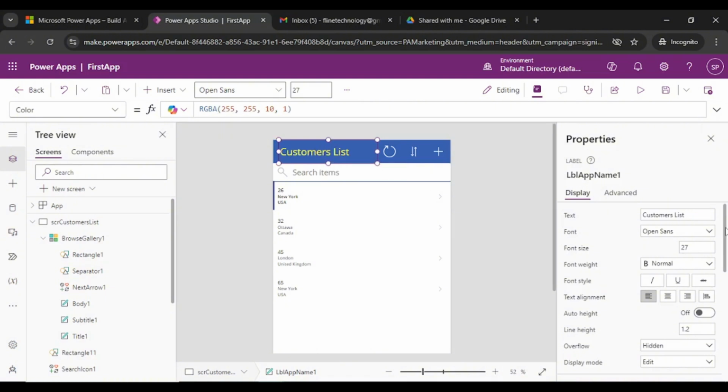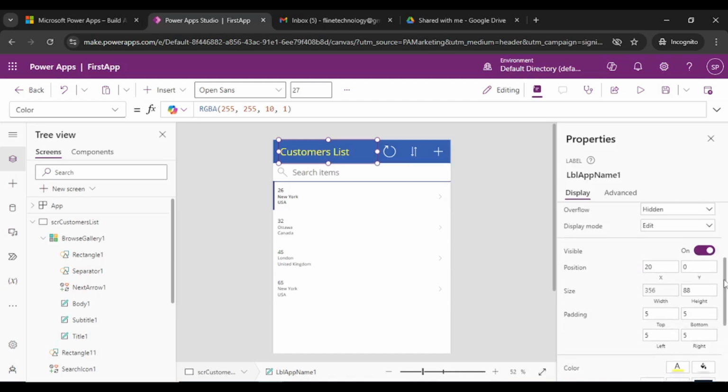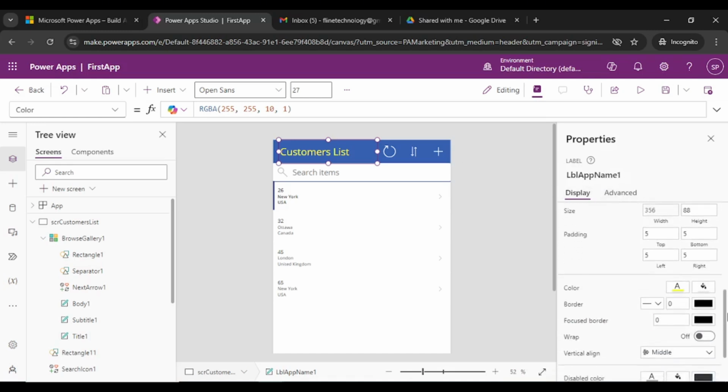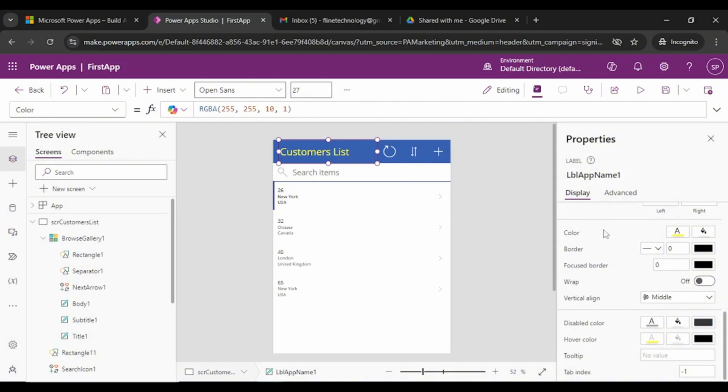So let's do it the easy way. When you pick on the item, just look out for the properties. Because Powerapps is always running online, you might have some snag, some slack in the time. It might drag a bit, but just wait for the properties. Then we could go to color. You are going to get familiarized with all of these properties.